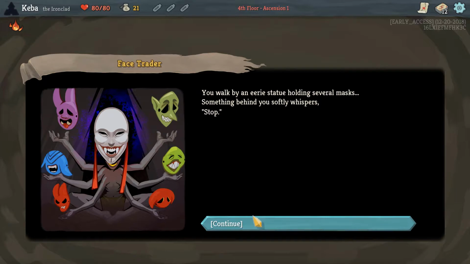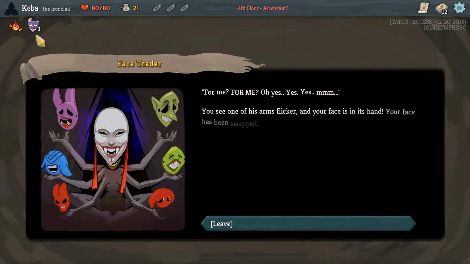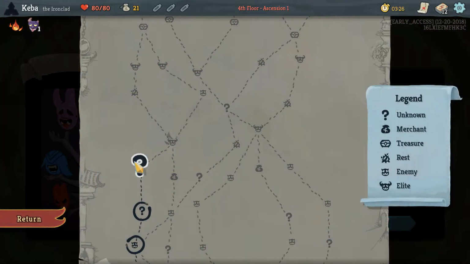Oh, alright, masks. So, we can either get gold or try and get a relic. 50% good, 50% bad. I like those odds. We're going to go ahead and chance it. And, that is rough.